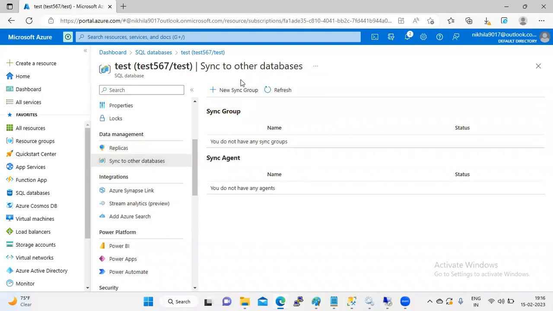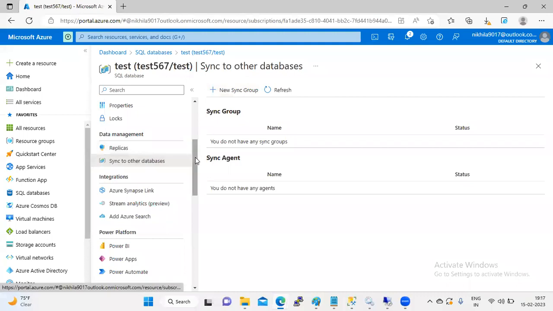So how are we going to create your replica? Suppose I want to keep one database on-premise and one database in some other Azure portal. Yes, you can keep it on some other Azure server. I will show you in depth.